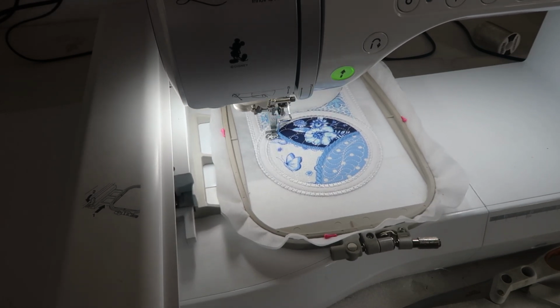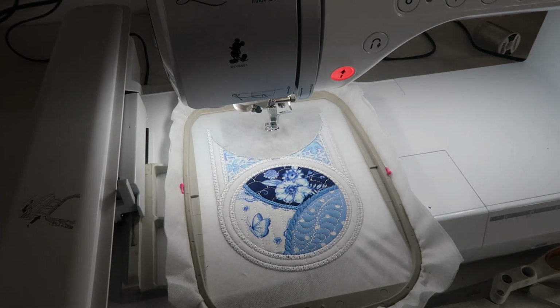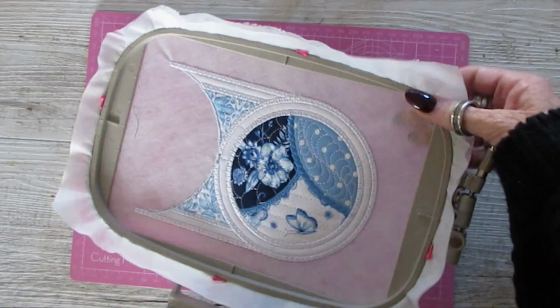Now the rest of the pieces are made in exactly the same way as what we've just done. We're just going to do an additional joining piece, which is in the zigzag. So if you've done this one, you can do the rest.